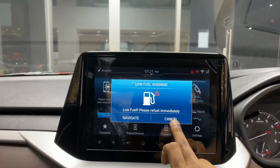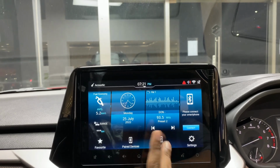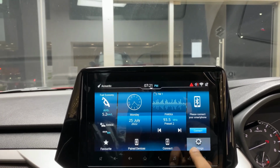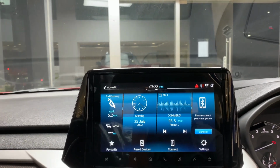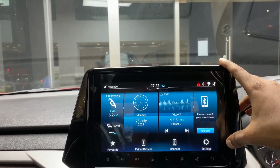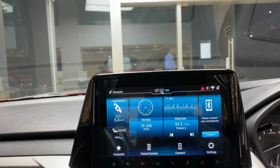The display actually goes down. Now coming to the infotainment touchscreen system, you get a floating type one. So this is basically Suzuki's 9-inch Smart Play Pro Plus Studio system. This infotainment touchscreen supports FM, Bluetooth, USB connectivity, Android Auto and Apple CarPlay. And it also supports connected car tech features. Yes, this new Brezza does come with connected car tech features.